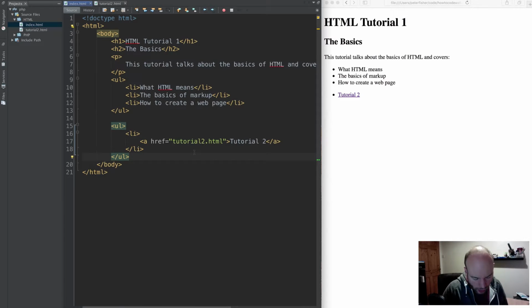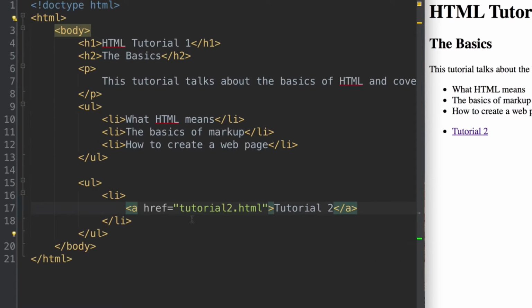Now, as I've demonstrated, this link refreshes the actual page. But what happens if you want to keep the page that you currently are on existing? What happens if, for example, you want to create a new tab? Well, you would do that by designating a new attribute called target, like so. Target is equal to, and then again it's a string, and inside here we would do underscore blank.